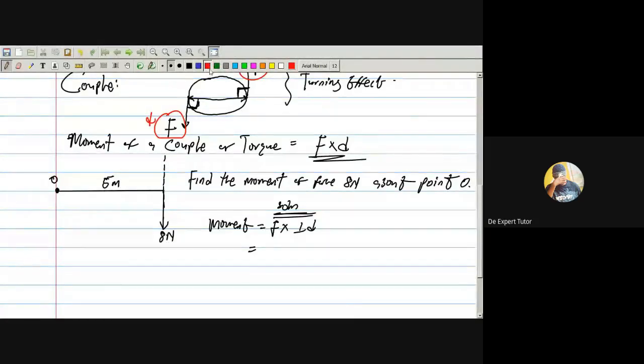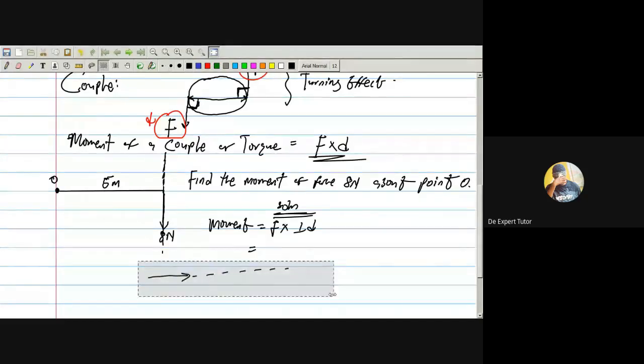Now, please pay attention. Someone might want to say, okay, this is the distance. Some might want to say, okay, this distance of 8 Newton to this one. But do you know why the person is wrong? This is not a perpendicular distance. Exactly. But look at it. Pay attention. This is how you are going to get it. Just draw a broken line along the line of action of your 8 Newton, because there's a principle in mechanics. That principle is that the line of action of a force is continuous. If they draw a force for you like this, you can extend it. There's no problem. You are correct.